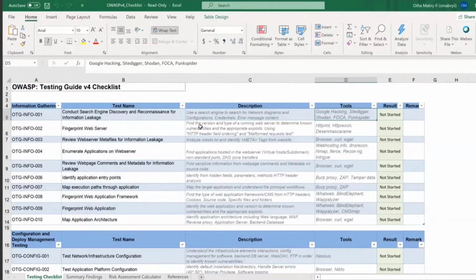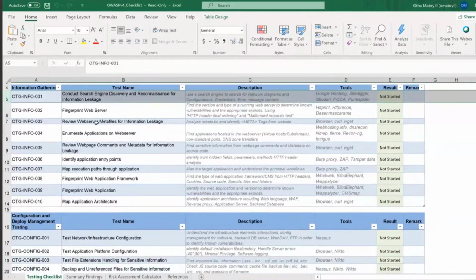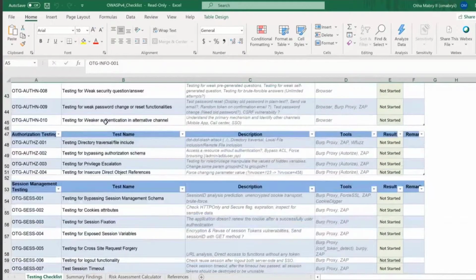So this is very useful because if you're on an engagement and you don't know where to start, okay, just start at number 1 and then just go down the checklist. And this helps you keep track of what you're trying to do. You can also present it as a deliverable to the customer because he may want to ask about the test pack, how did you do your testing? So you're going to charge him for testing. You're going to charge him for telling him how to fix the things you tested. And then you're going to charge him again for the test packet. So now you get paid 3 times.